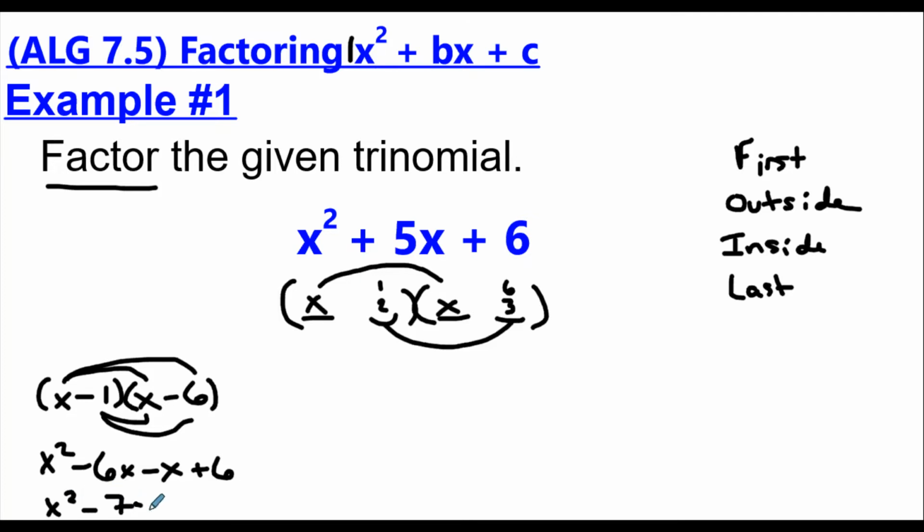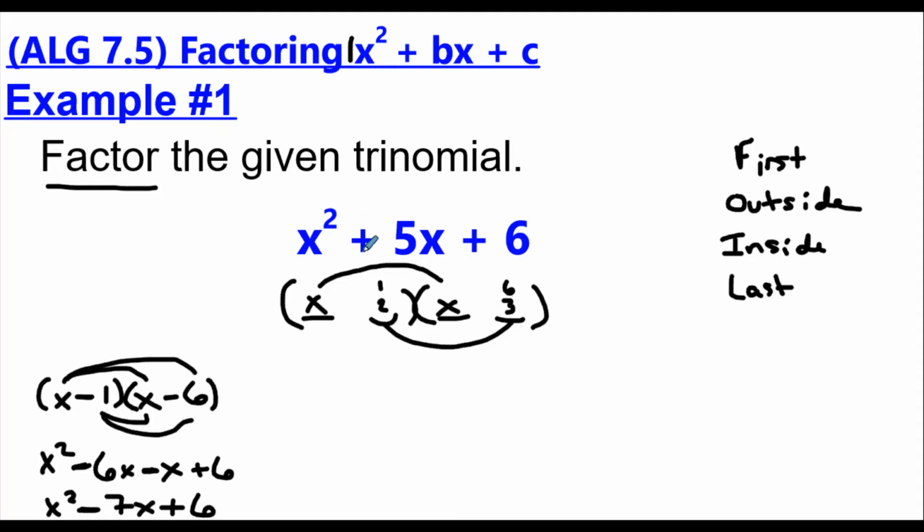But when we simplify this, when we combine the two middle terms together, we end up with x squared minus 7x plus 6. So not only is this 7 not the 5 that we need in the middle term, but it's a negative. So what's going to happen, no matter what you try here, if these are both negatives, when you multiply the outside, you're going to get a negative some value times x, and the inside, you're going to get a negative some value times x. And when you have a negative minus another value, you're going to end up with another negative. So that is not going to be good. We do not want to have two negatives here. Yes, we can get that positive 6, but we can't get that positive in the middle.